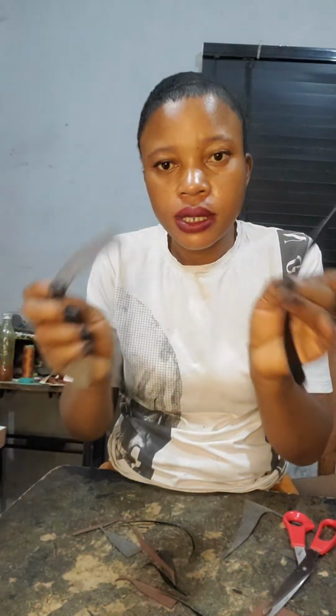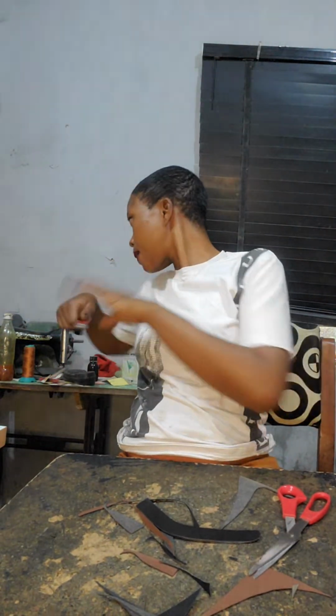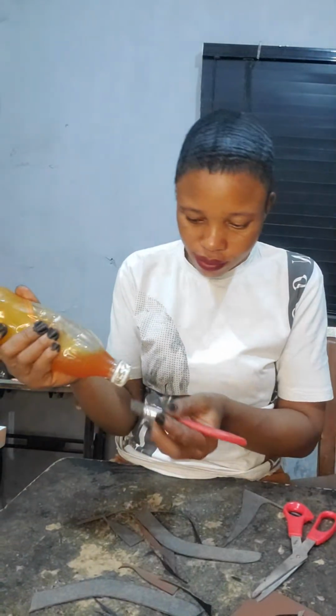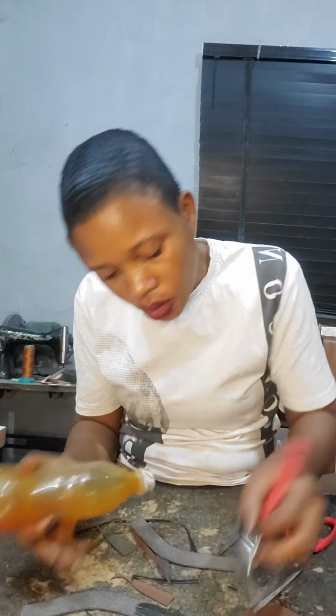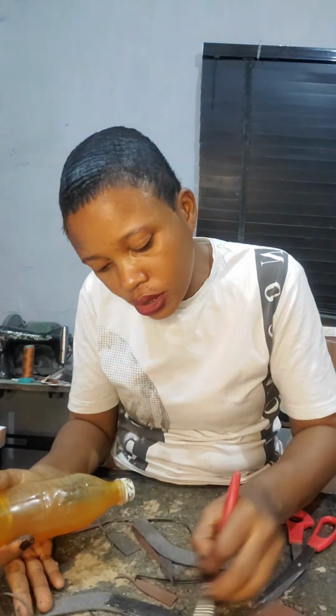So this is the strap. I'll just show you, because of the allowance I created, I don't need to line it. I'll just watch. I'm applying gum on all the sides.